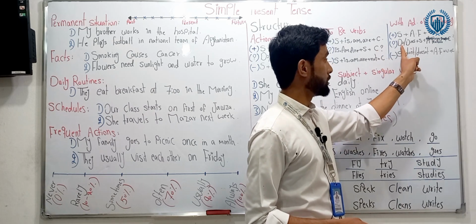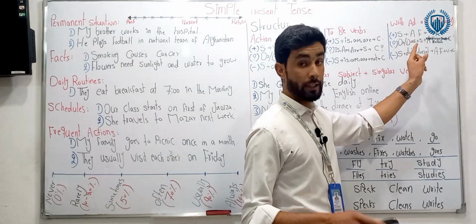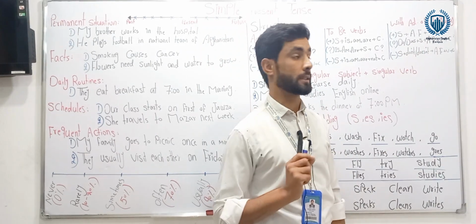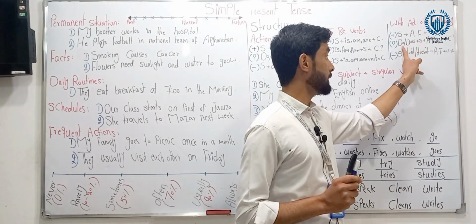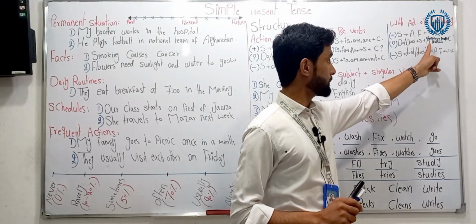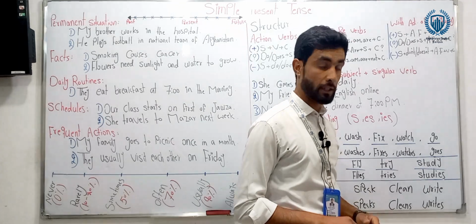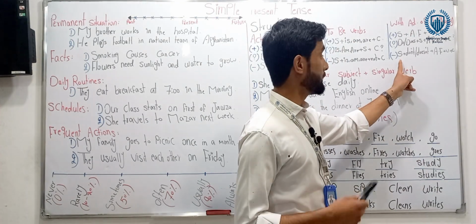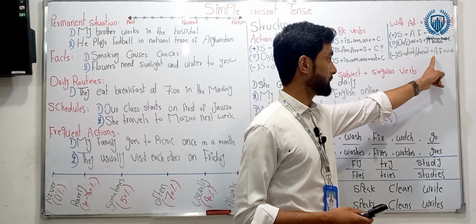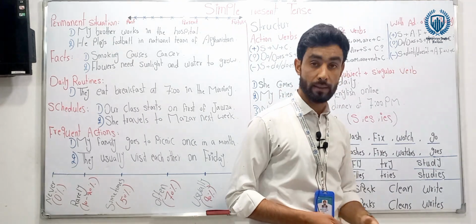To make it question, do and does comes in the beginning. Remember, do and does depends on the subject. Do does ما وابسته به subject است. اگر subject جمع باشه do، اگر subject مفرد باشه does. Do and does plus subject plus adverb of frequency plus verb plus complement. To make it negative, subject plus don't or doesn't plus adverb of frequency plus verb plus complement.